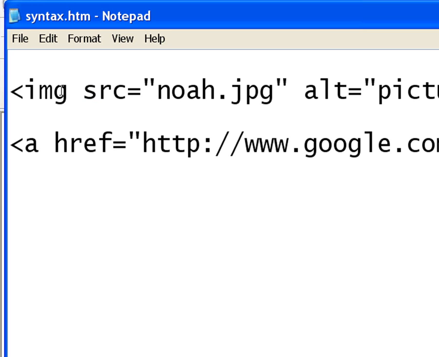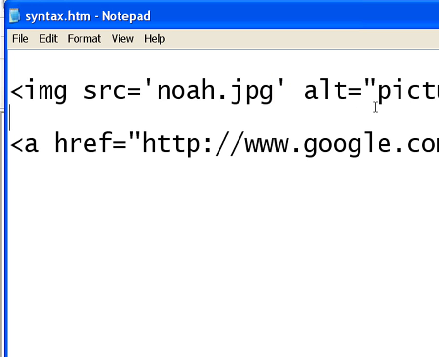And then there's sometimes we might do an uppercase letter, but that's only if it's supposed to be uppercase. Then syntax rule number three is we always have an equal sign between the attribute and its value. The next syntax rule is all attribute values must be inside quotes. So it doesn't matter if we use single quotes or double quotes. The only thing is, if I start with a single quote, I need to end with a single quote. If I start with a double quote, I need to end with a double quote. And even within the same tag, I can mix these up. But that's syntax rule number 3 or 4. I lost count here. You have to quote every one of these values.